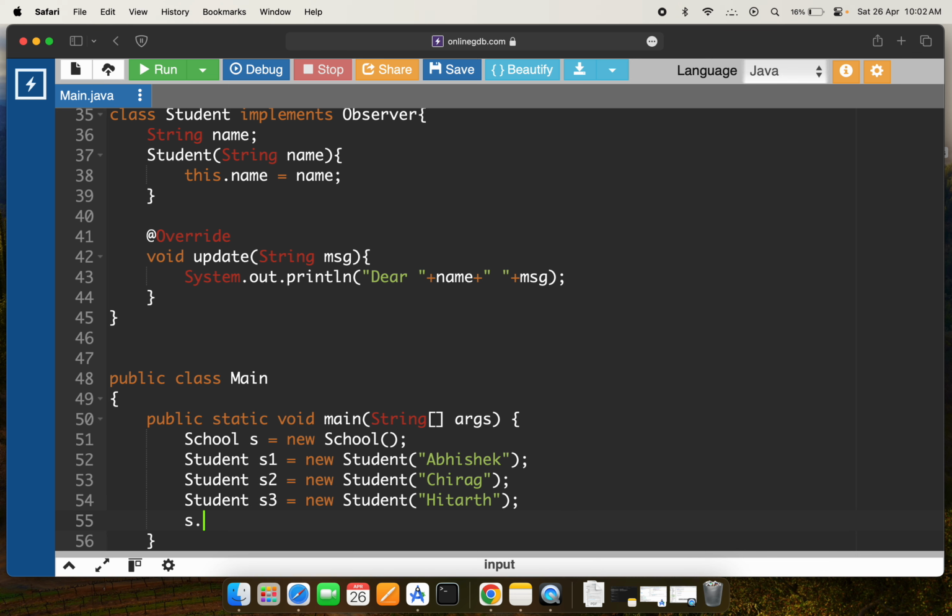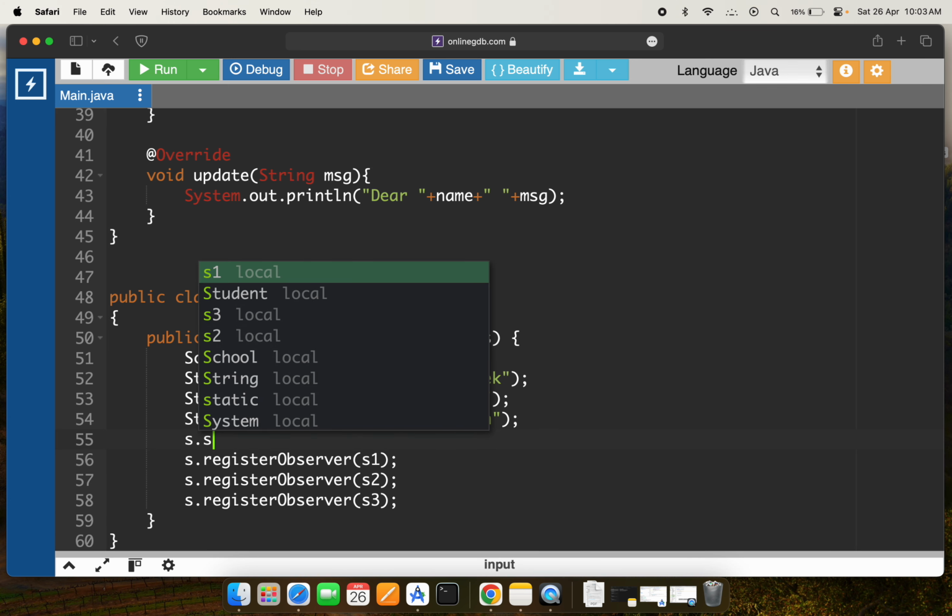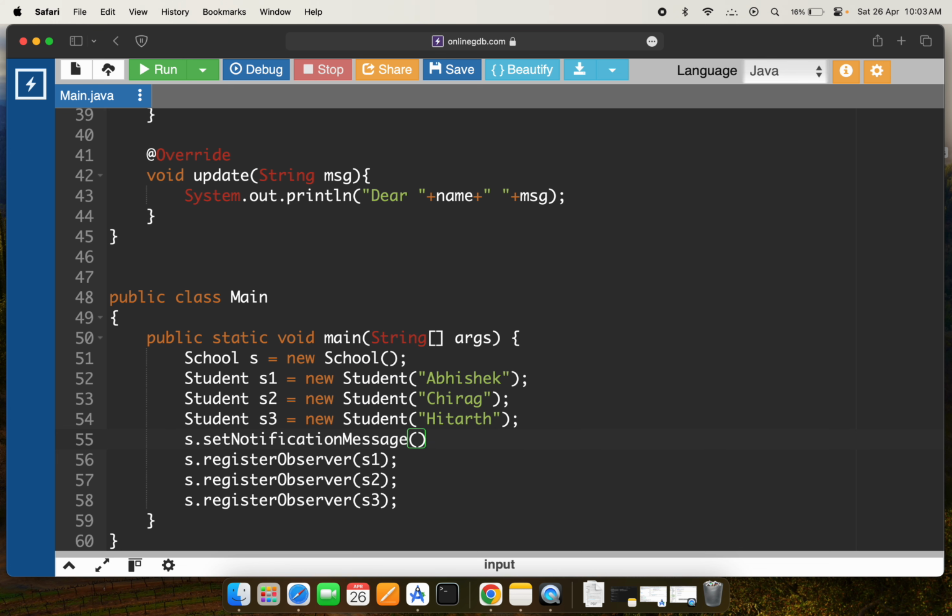So I have to register it as dot register observer and pass this student and copy paste it because I want to register all the students. So just 2 and 3. Okay, and I want to send a message or set notification message.